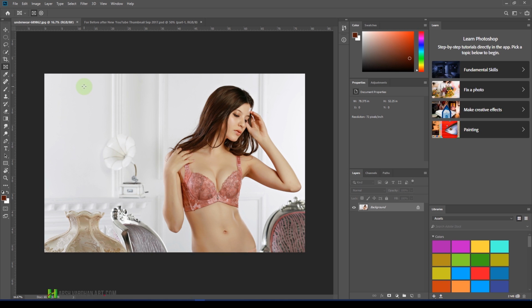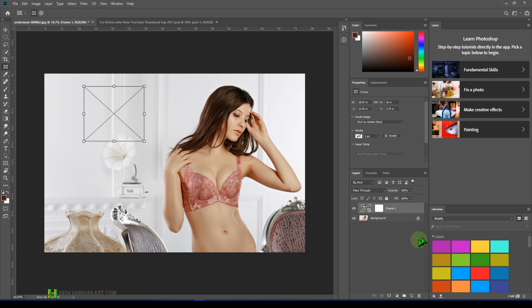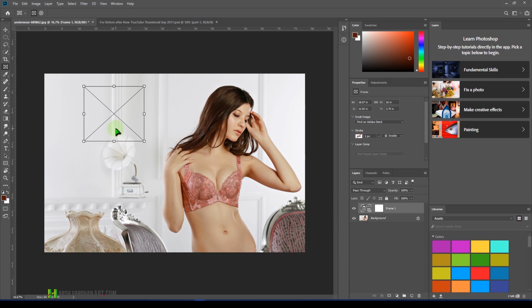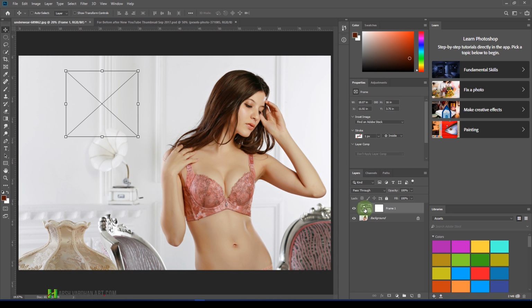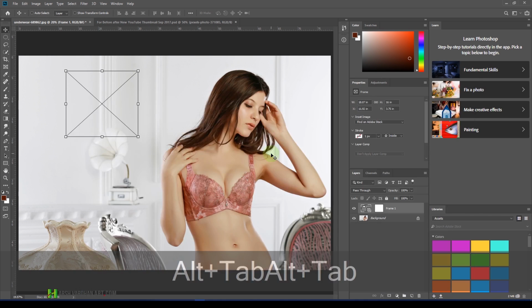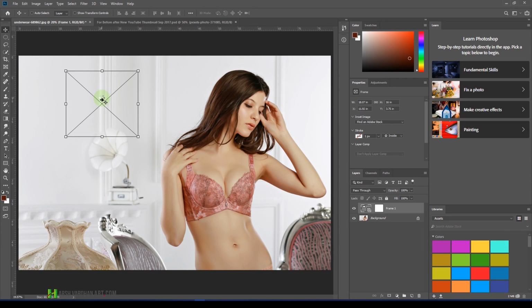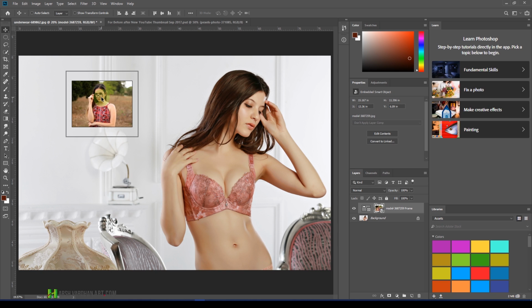So if I click over here and drag to create a frame like this, you can see by coming over here it has created a new layer and it's called Frame 1. So at the moment it has nothing. Now what I have to do is select this frame and browse for one image. So let me browse this image and click and drag inside it, and the image is going to automatically scale to fit inside it.